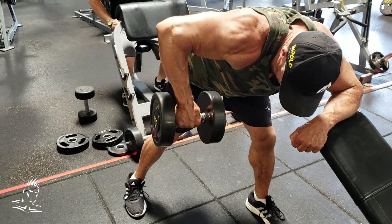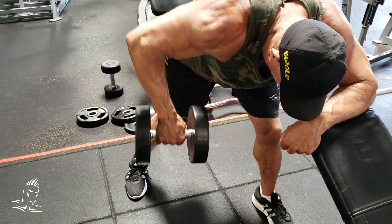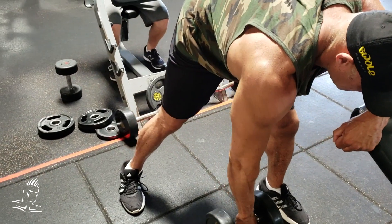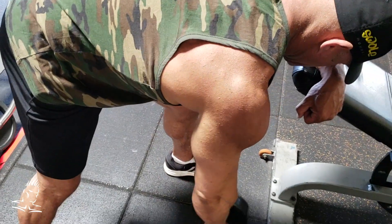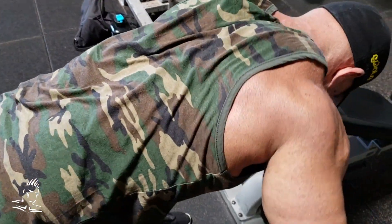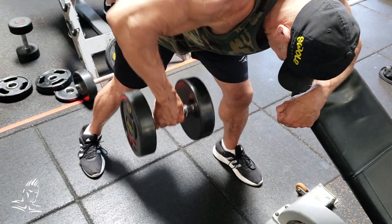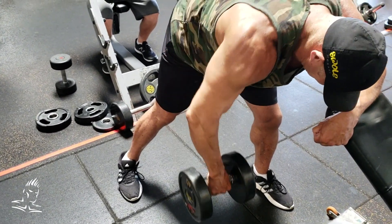Another variation on a one-arm dumbbell row. Normally people keep the elbow close to the body, but here we're looking to work the mid-back, so this is a great way to do it unilaterally. He has the non-working arm leaning on an incline bench, the same-side leg back behind him, and as he pulls up, he's keeping the elbow out wide — working into the middle portion of the back. This is a great movement to substitute for regular bent rows, because working unilaterally gives you more force production and better isolation on the side you're trying to work. Give these a shot next time you're training the middle back.